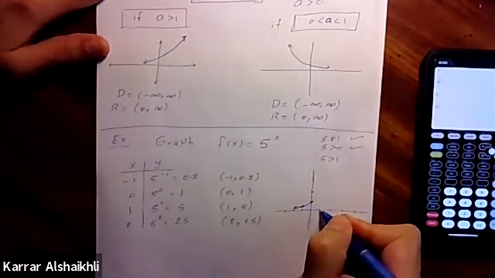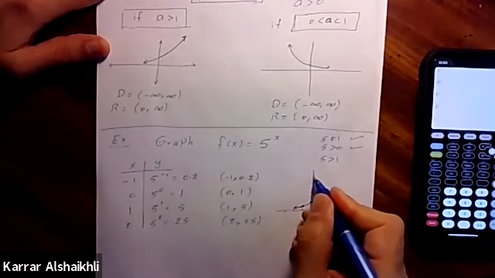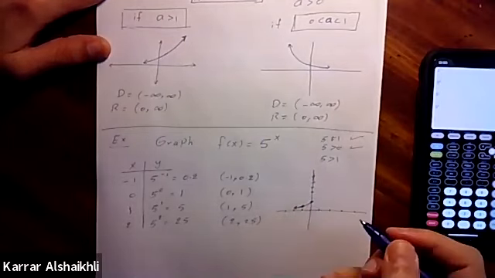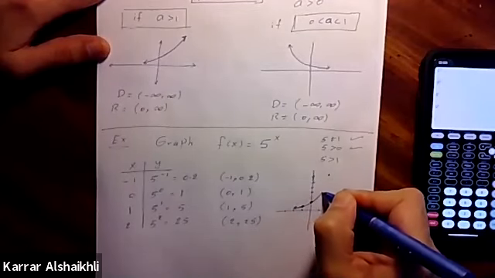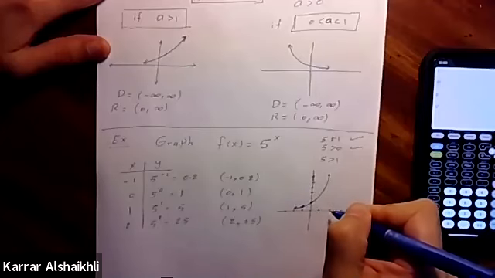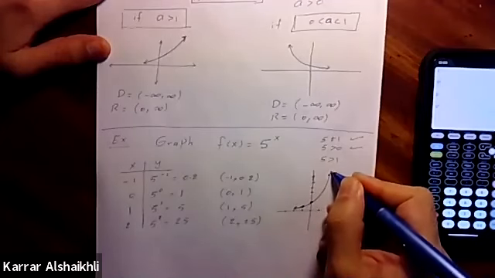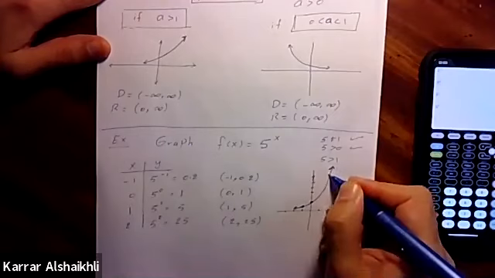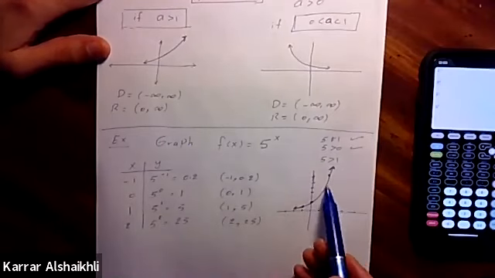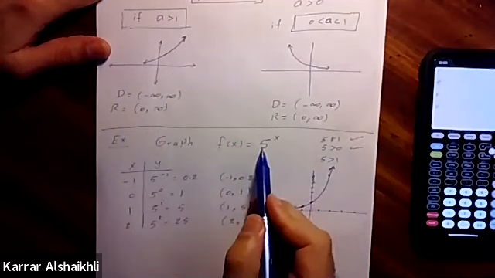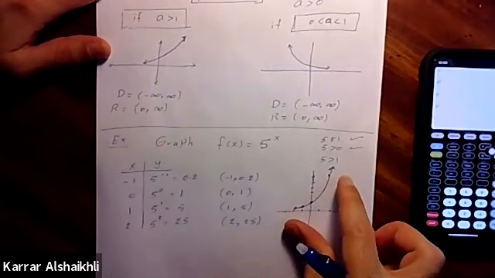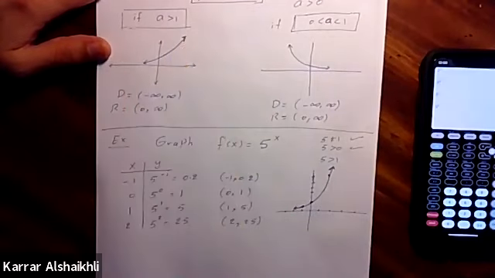1, 5, 1, 1, 2, 3, 4. This is the 5, so it's going to be 1, 5 here. So you will see the graph goes up. 2 and 25 is going to really go up again. So if you check that, the graph is going to be similar to the graph here. Why? Because 5 is greater than 1. So I have the general form of how my graph looks like, and we get exactly the same one. Like the graph like this.